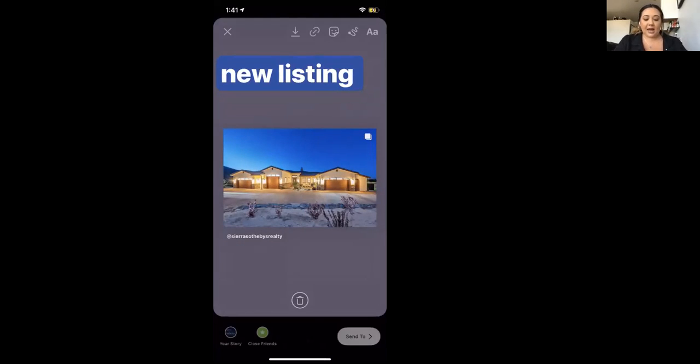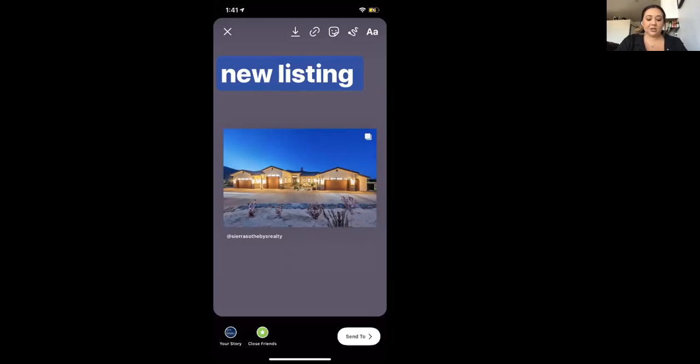Okay, so another thing I always do when I'm creating stories is I will add the location. I add a location when I'm creating an Instagram post or an Instagram story because, again, it's giving people more ways to find you. On the search page of Instagram, there actually is a way where you can search stories by location. So it's like boosting your post even more.